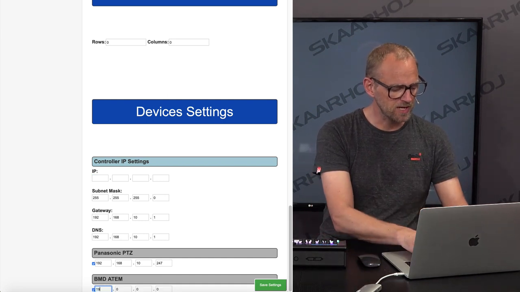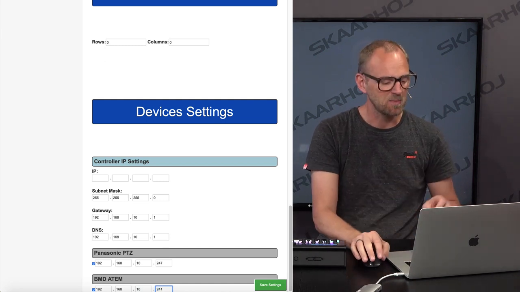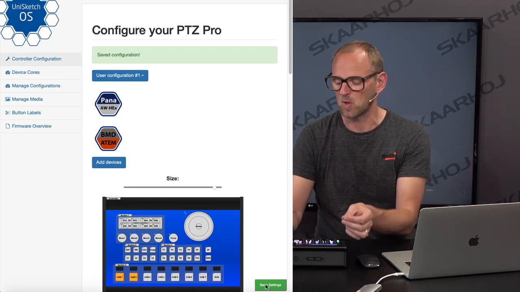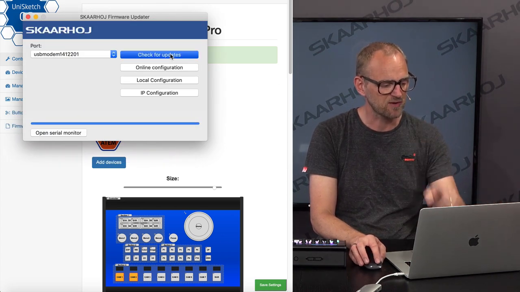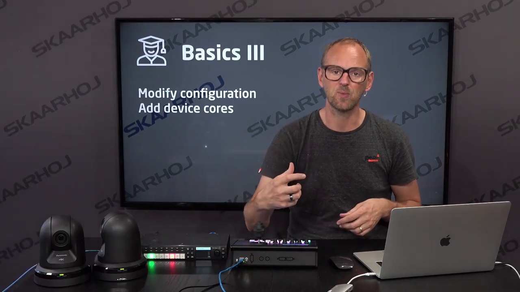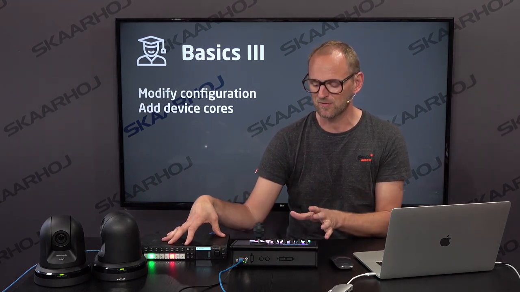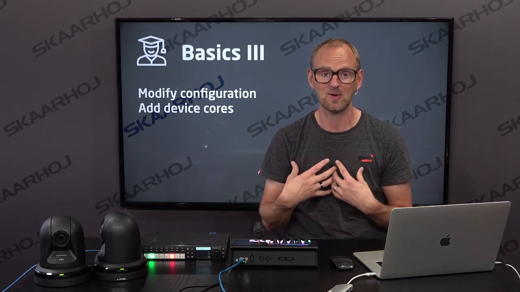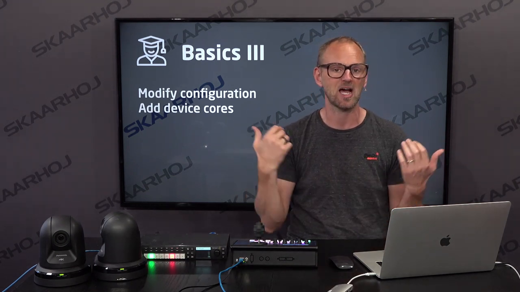Now, you may remember from the first episode that setting the IP address in this interface means that those settings will be burned into the firmware we are going to upload just in a moment. So now I'm done with my settings, and I can keep talking while I press the check for updates button, as we did in episode number two, so that now it's generating a new firmware. It is including compiling support for ATEM switches into that firmware, uploading it to the controller. It already has the IP settings that are our defaults in our infrastructure. So hopefully when this firmware arrives, everything works out of the box.